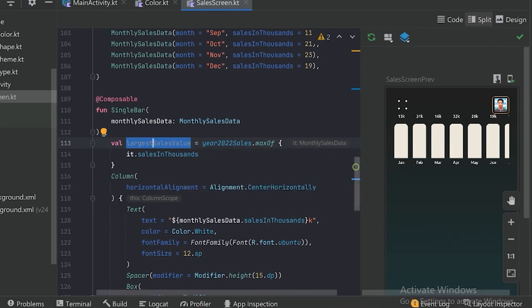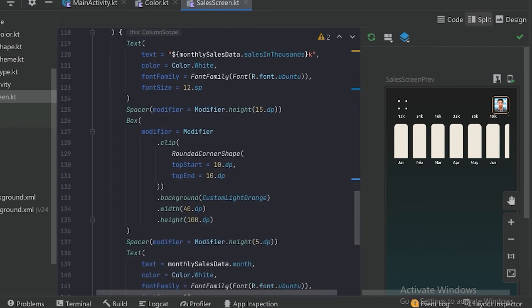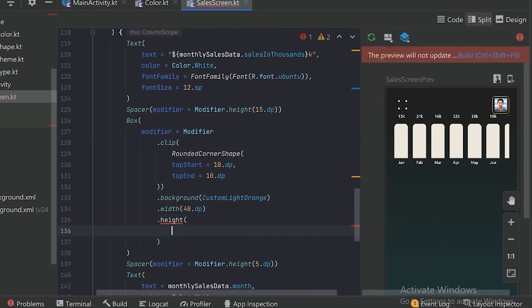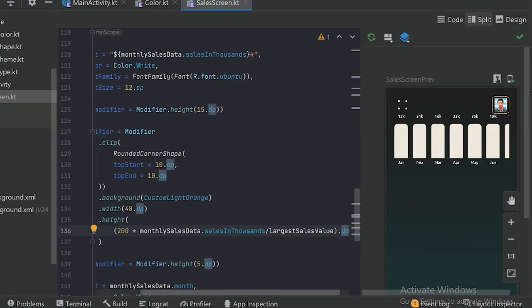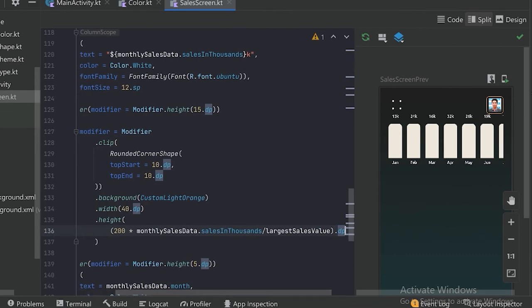And here, where we gave that 100 height, now we will calculate the height dynamically. So in this way we will calculate the height.